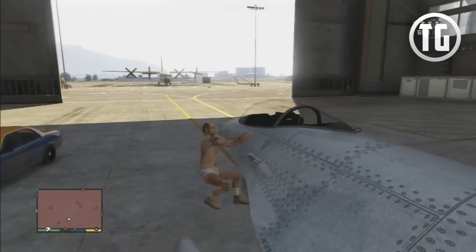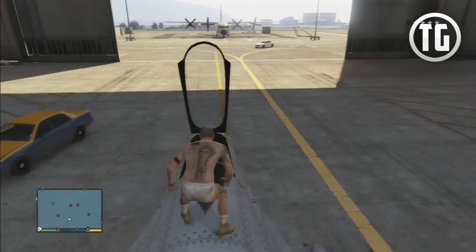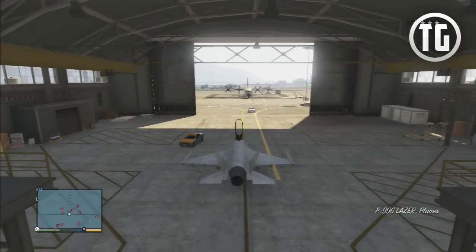I mean, there's tanks in this area, so you have to watch out, and it might take a couple of tries to do this. As you can see, the Titans in the background, you could grab that as well.